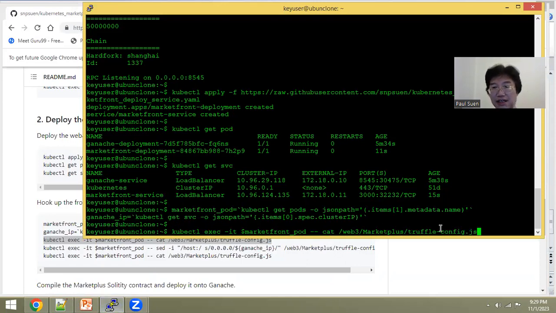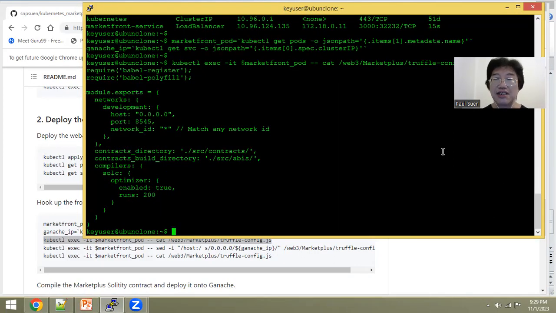That piece of information is described in this truffle config.js. So as you can see, the configuration uses this 0.0.0.0 IP destination to refer to the endpoint of the blockchain.